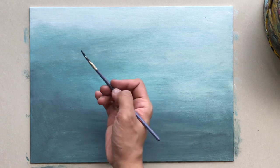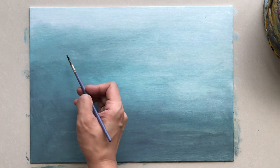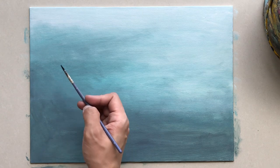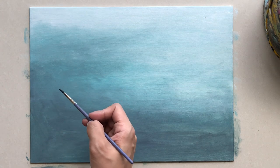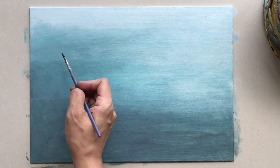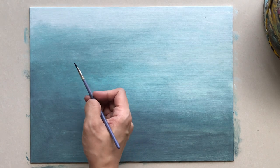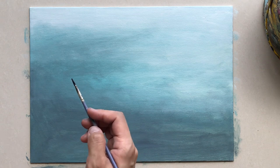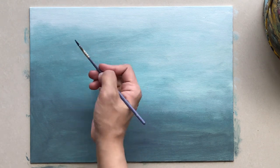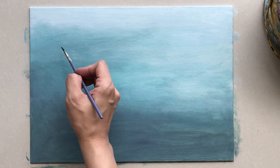You can always do that, but me, I'm just gonna go ahead because, one, I'm quite lazy when it comes to that. That's actually the main reason. It's not because, you know, I'm good at painting and all that. I'm just lazy.